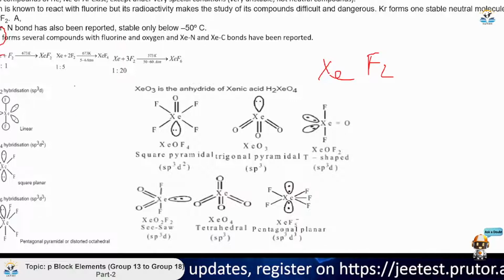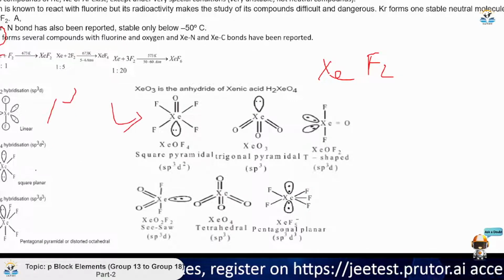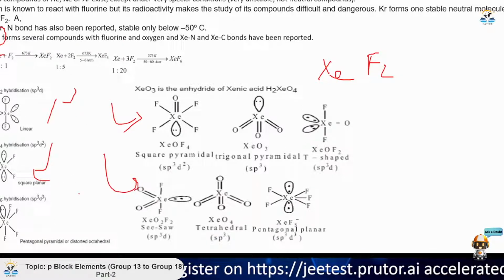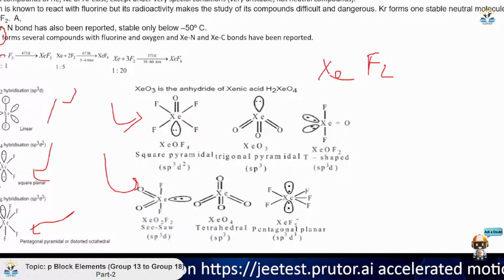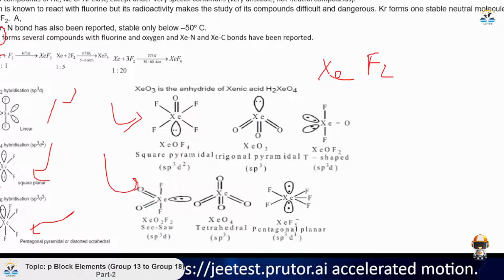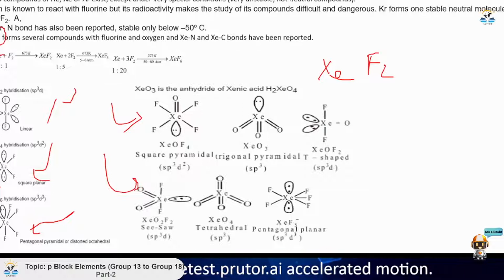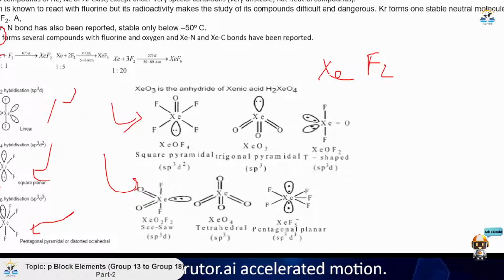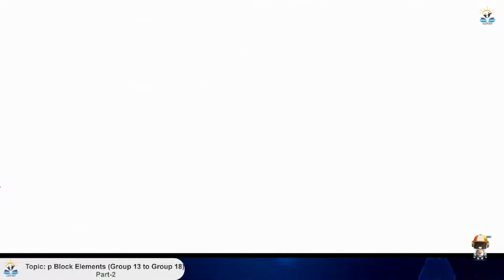Similarly, they form a lot of compounds, which I am assuming you have seen in your chemical bonding, the different types of compounds that it can form. And I'm assuming that I don't need to tell you why its hybridization is sp3d2 or sp3, because you did it earlier in chemical bonding. With that, we basically conclude the theory part. It is all complete theory, but I've got 6 questions for you.